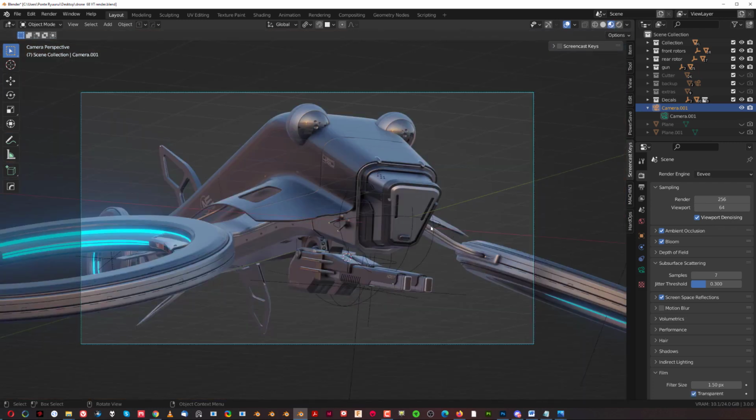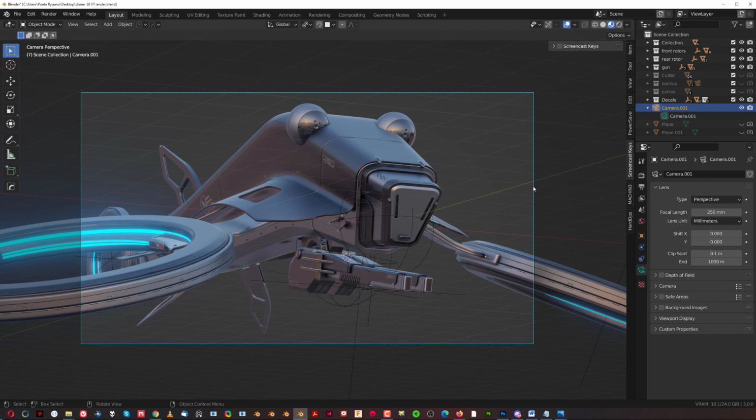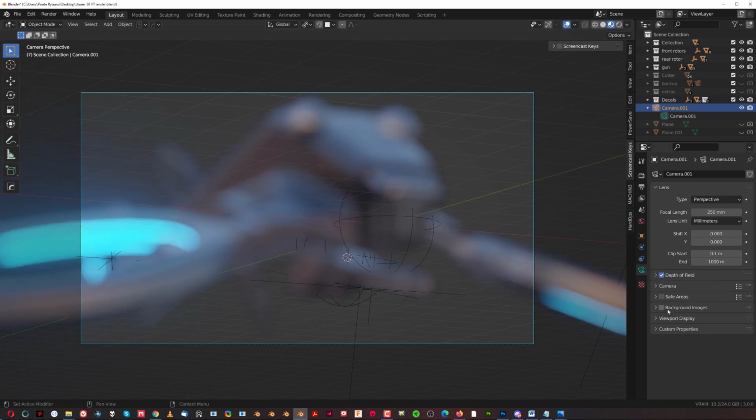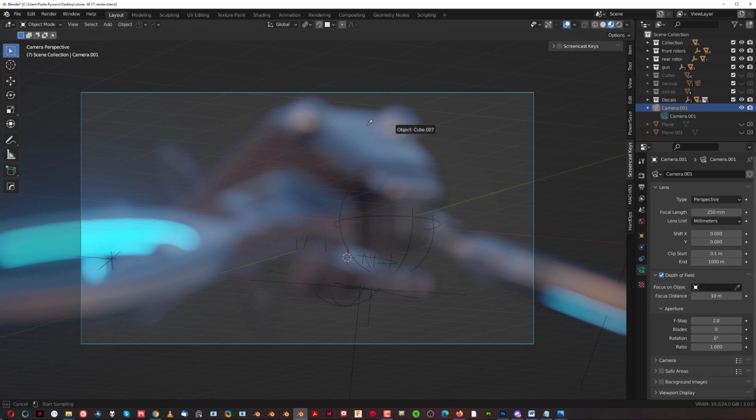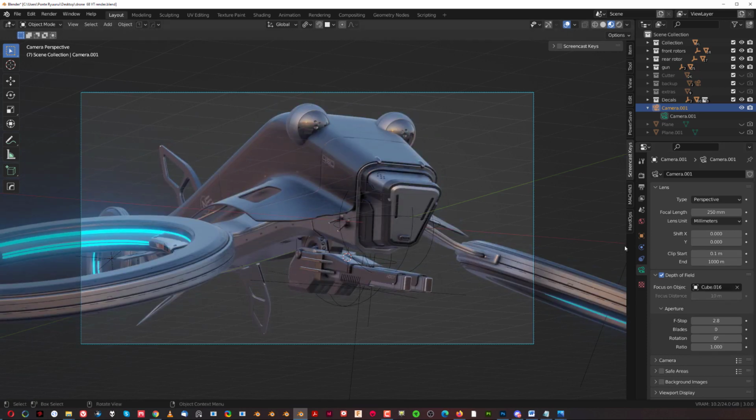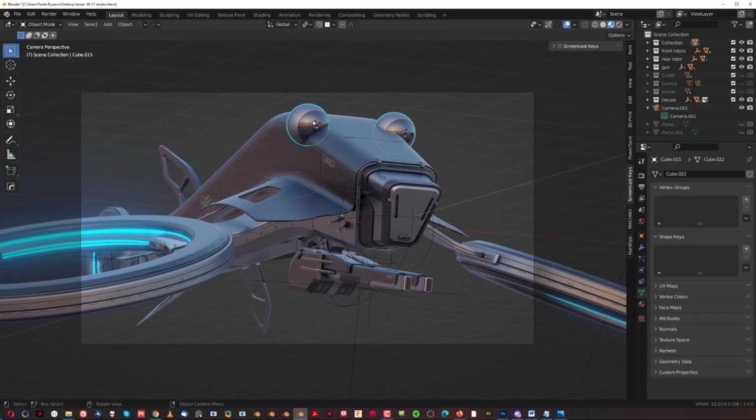Okay, let's talk about depth of field. Now, if you wanted to render this with a depth of field, you will need to focus on something really close to the camera, like for example the eyes. You could do it manually, or you could do it simply by clicking here and picking an object. And you need to pay attention to where the origin point is, because the origin point is what this camera will be focusing on. In this case, we're going to be focusing on the right eye, which means this one's going to be sharper than this one.